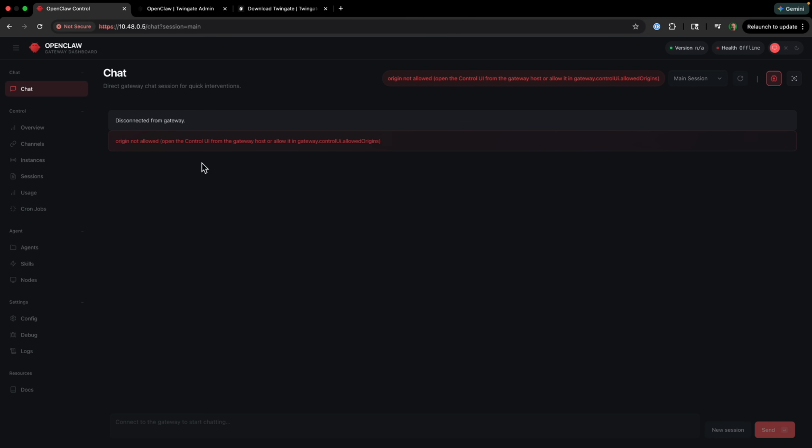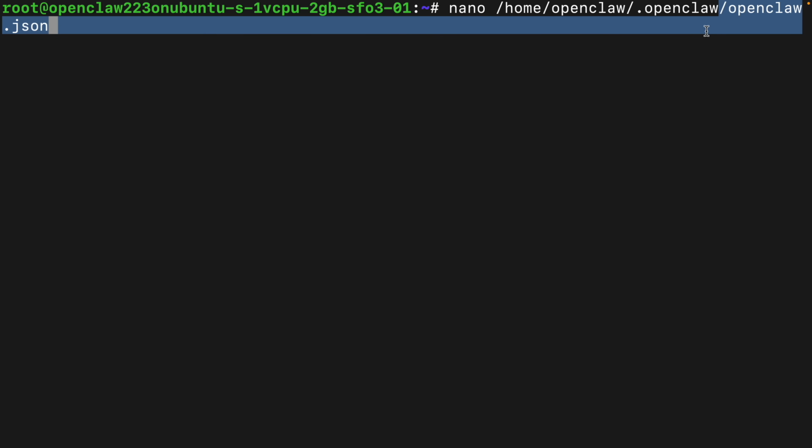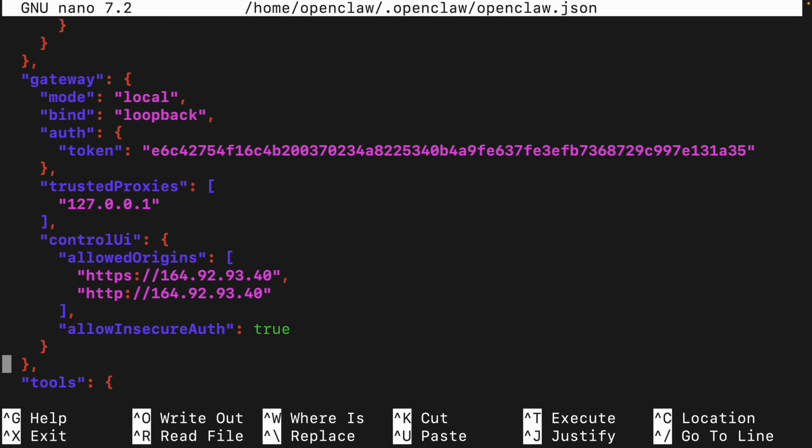Now, if you're getting an error, that might mean that you have to add the IP address to the allowed origins list in the OpenClaw config. Okay, so back at my terminal, we need to edit our openclaw.json file. So I'm going to run this command, and then I'm going to go down to allowed origins.